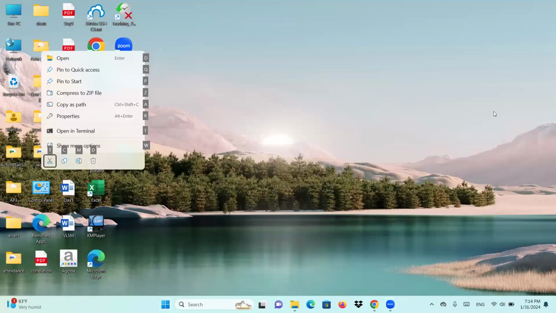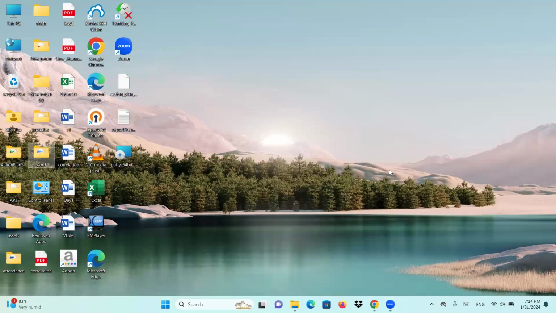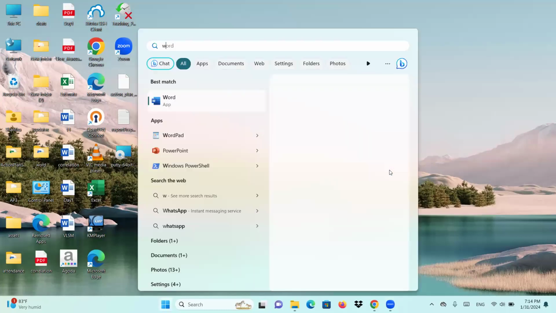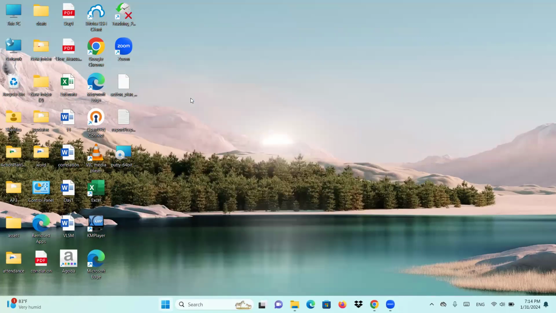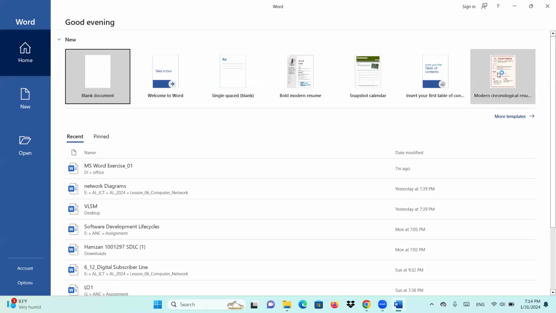You can search any application that you wish. In my case, I searched Word, right? Then this is the Word 2019 version. Just click on the icon and then it will open the relevant version of Word. In my case, I have 2019.